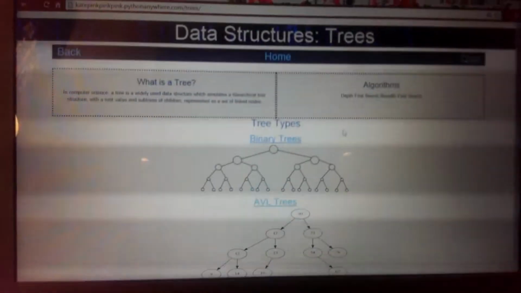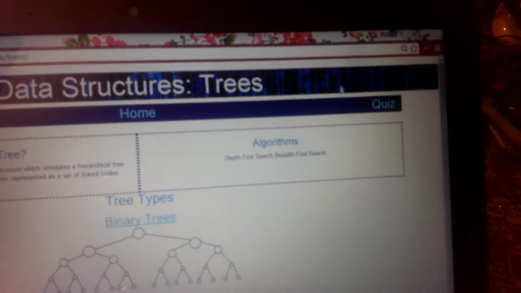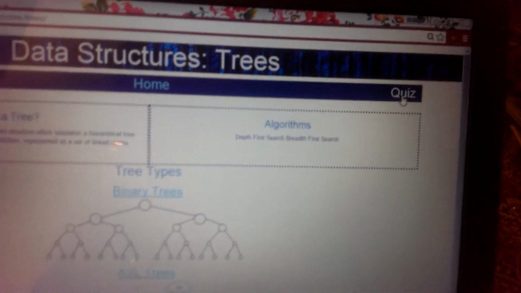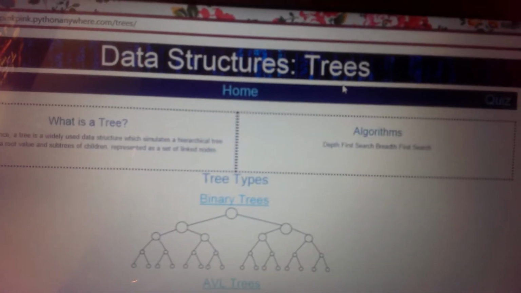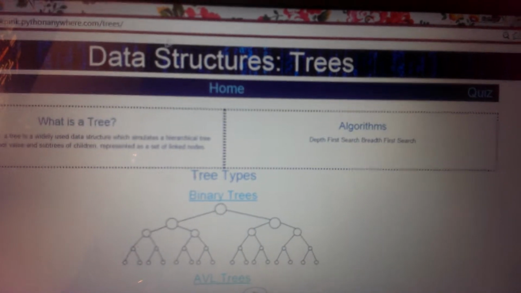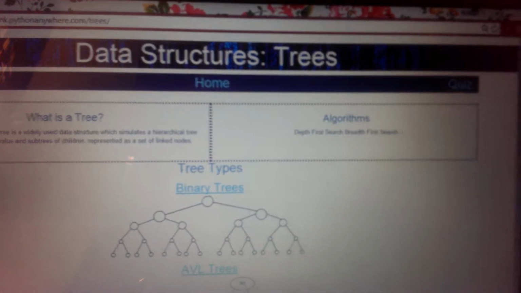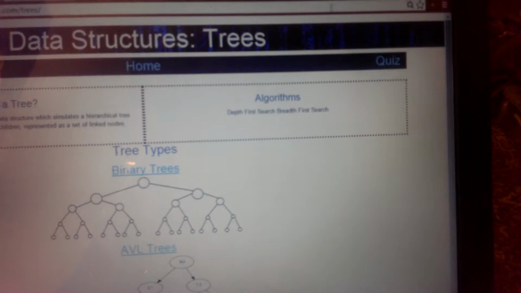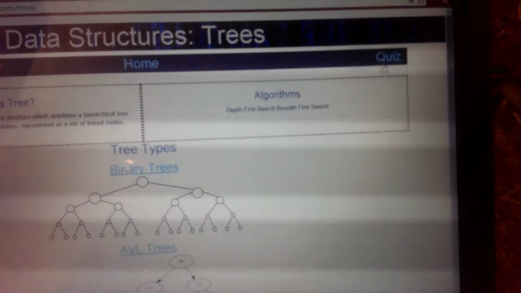And now here on the trees page, they're able to select quizzes. And the quizzes will be filtered depending on what page you are. So here in the header, you can see the data structures tree. So all the quiz content that we select here will be on trees. So now here are all the tree questions, and a user can select any of these questions.